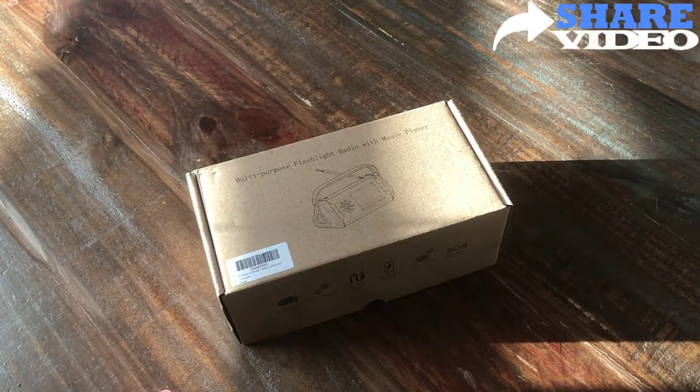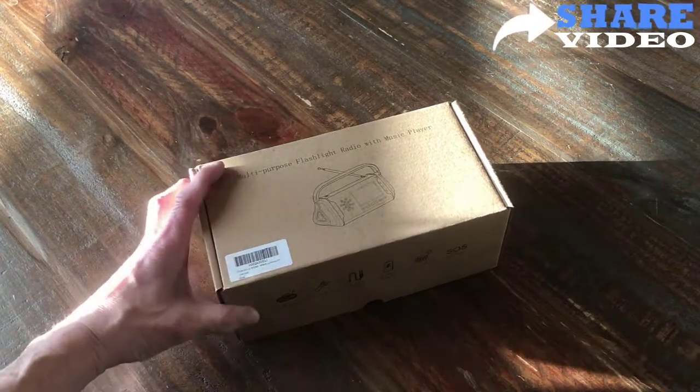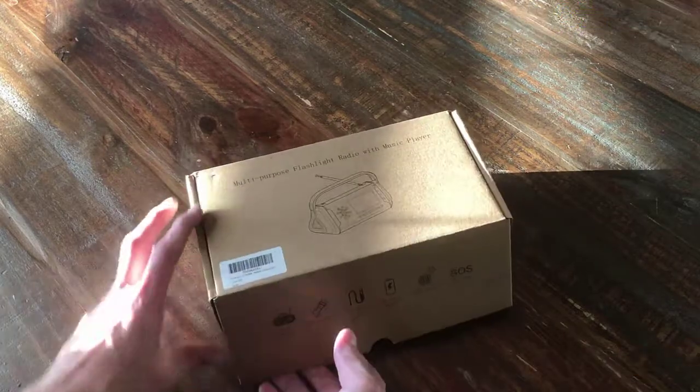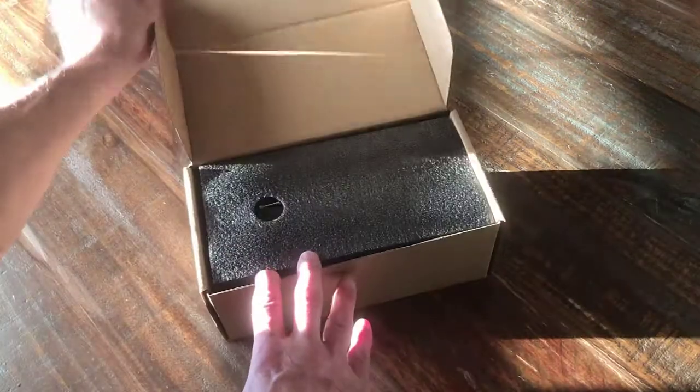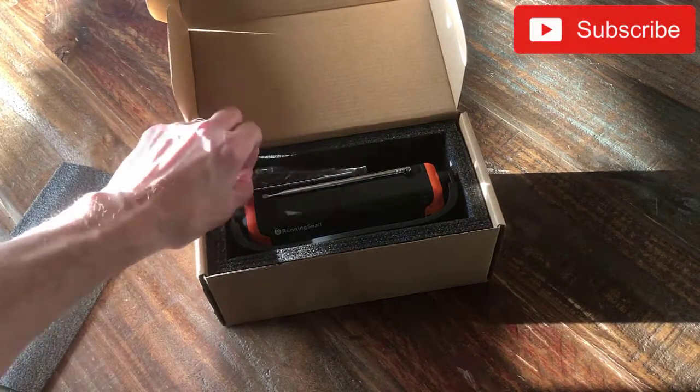I'm going to do probably a review of several different ones. I have a couple of others, but I like this one the best so far. I actually gave this as a gift for Christmas and ended up buying one myself. This is the first time I'm opening it, so I wanted to show you the unboxing and what it looks like inside when it comes.